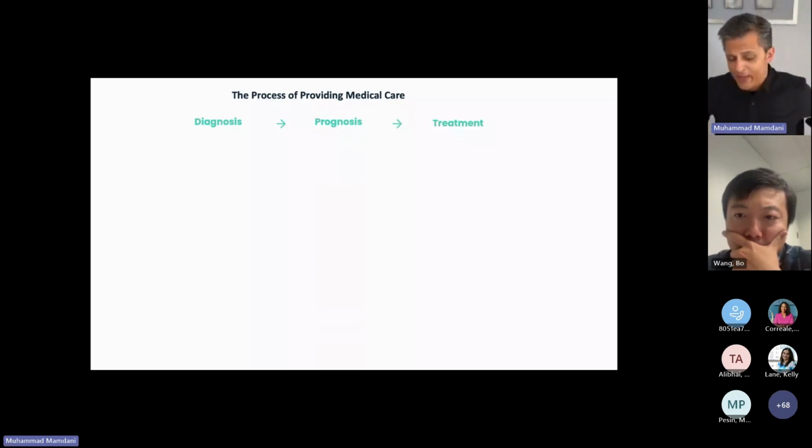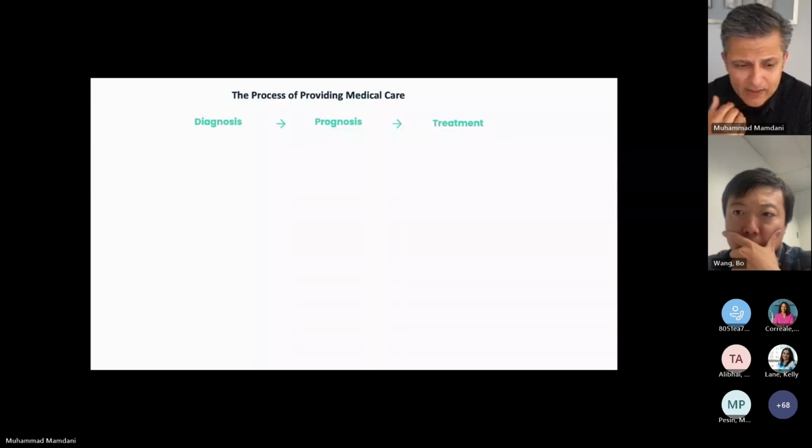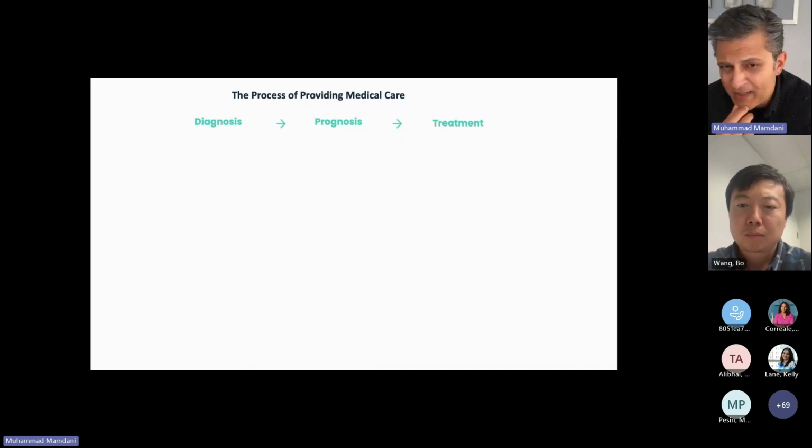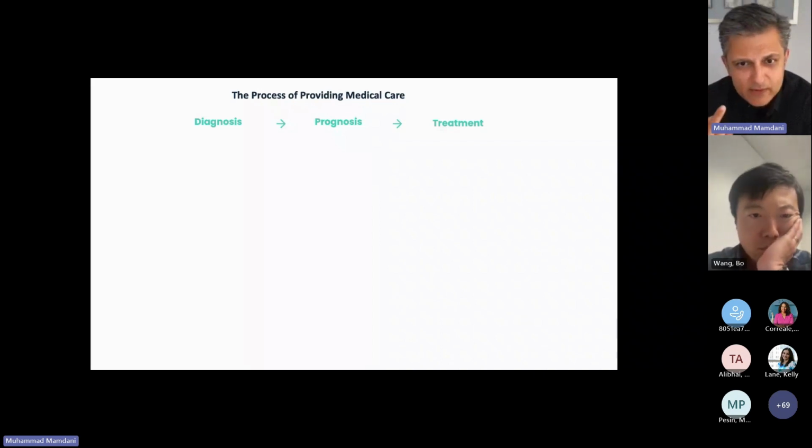Then, of course, there's treatment. How do we actually decide? Well, I'm going to be very aggressive if I know this patient is not going to do well. If they're not going to do well, I am going to pick therapies where I know they have high effectiveness. Maybe they have some high side effects as well, but I know it'll be beneficial for the patient because the effectiveness is so high. In other cases where the prognosis may not be as severe, you may be a little bit more gentle, and pick treatments that may not be as effective, but also have fewer side effects. The problem is you're deciding on the treatment based on what you think will happen to the patient, or prognosis. And study after study after study has shown how poor we are as clinicians at prognosis.